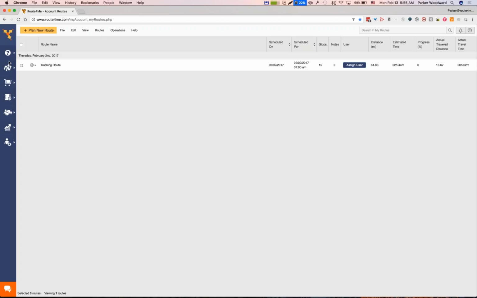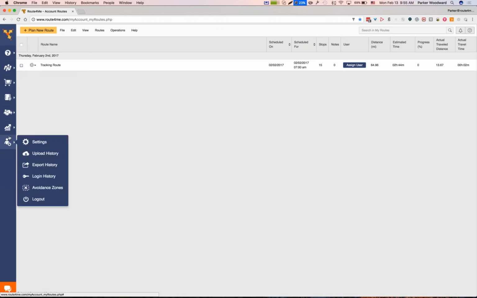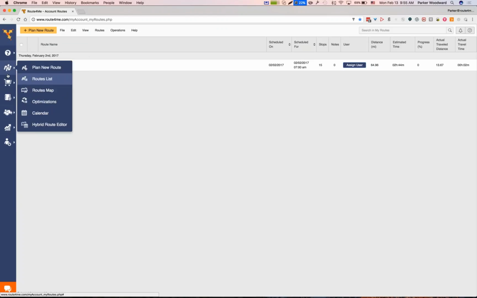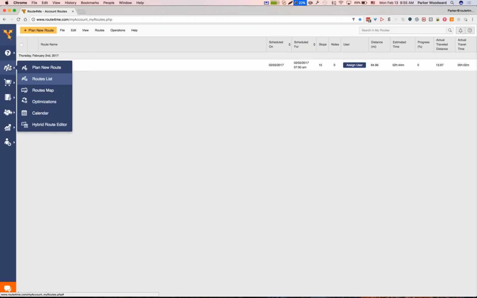There's more than one way to do it. We can just go over to what I call the blue home bar. Again, we keep things very user friendly, so everything you can access here on the left, the little vertical menu on the left, all of the different features you need. But let's just plan a route real quick.